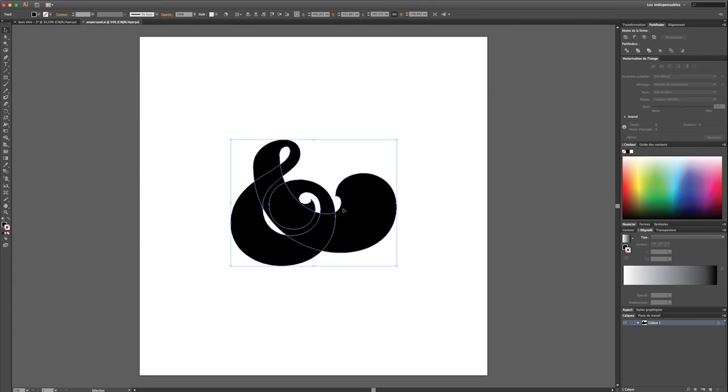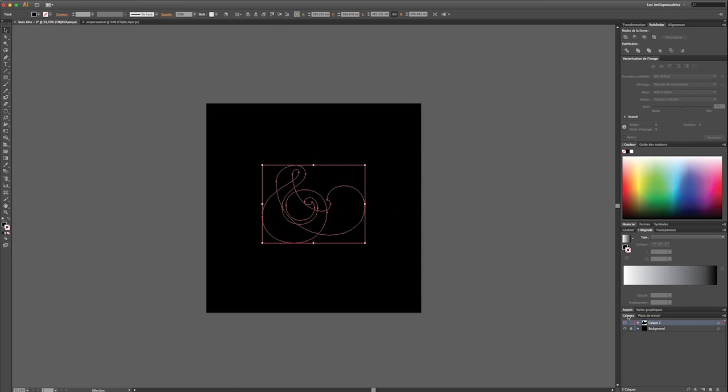As you can see, the overlapping paths are showing. It means that I didn't expand it. What is expanding? It's when you do this. You merge everything and all the overlapping areas are merged together. We don't want that. We need it to remain unexpanded. So you keep it like this. You simply copy, paste on our new layer.